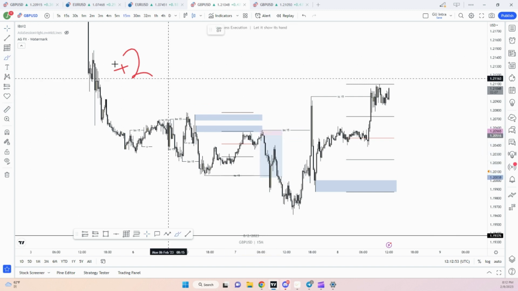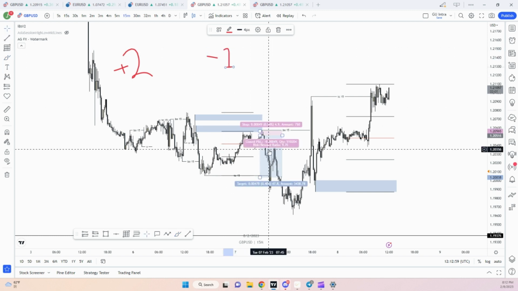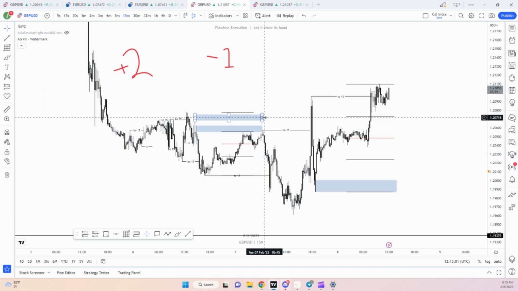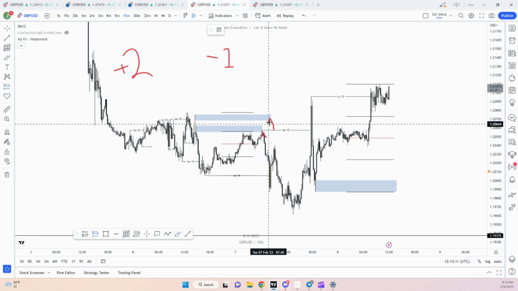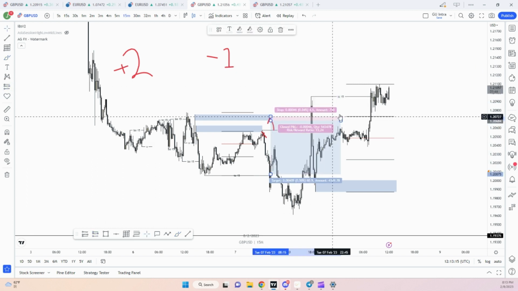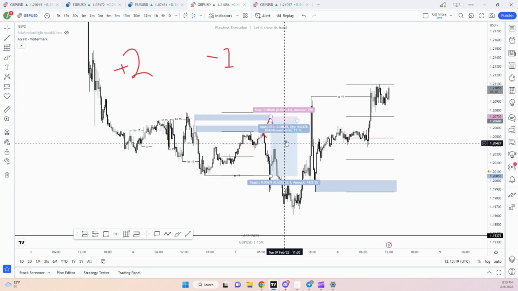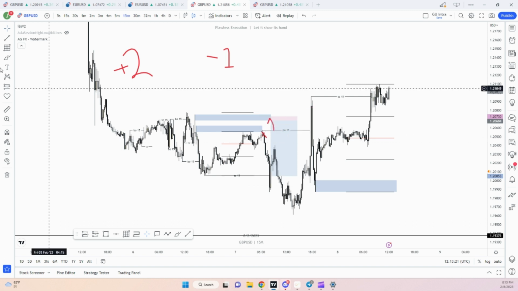So let's just say, okay, you take a loss there. So now instead of being +2, you are -1, right? That's absolutely fine, not to worry. And let's imagine that price came into this level instead. It took you out here, you took a loss here, and price comes into this level and reacts again. So you can just do the same thing, right? When you see a decent reaction, you just cover the candle high and then target obviously the low. And now this is a 1 to 13, 1 to 14.